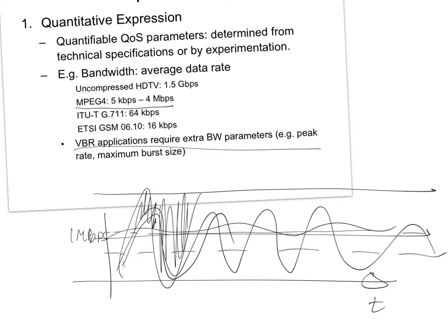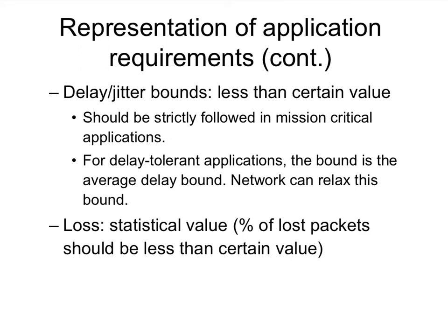Okay? Same thing on the delay. Also, if we maintain the maximum delay, this means that basically the network is giving more resources to this traffic. So again, when the delay becomes more tolerant in some periods of time, then we're wasting bandwidth, or we're wasting resources from the network side. Okay? Any questions here?